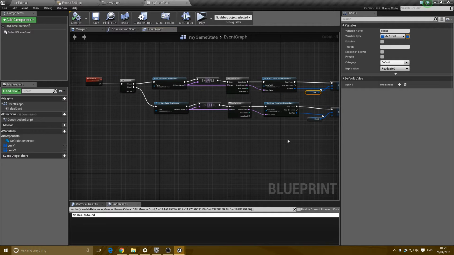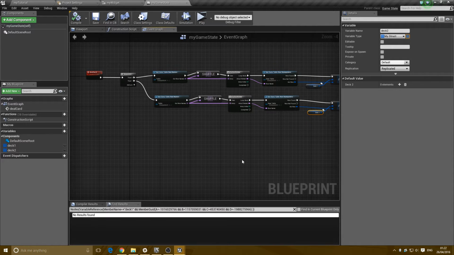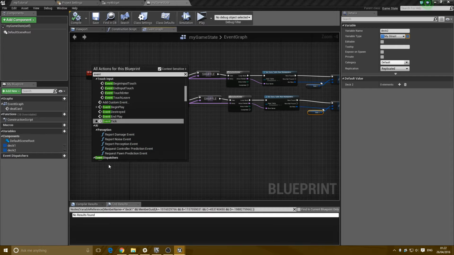Okay, and when we query the value of the player's hand, we're going to just stipulate which one of those cards we're talking about, and we can just reference one item and not have to pass the whole table across. Okay, so as it happens, we have got an event begin play in this.